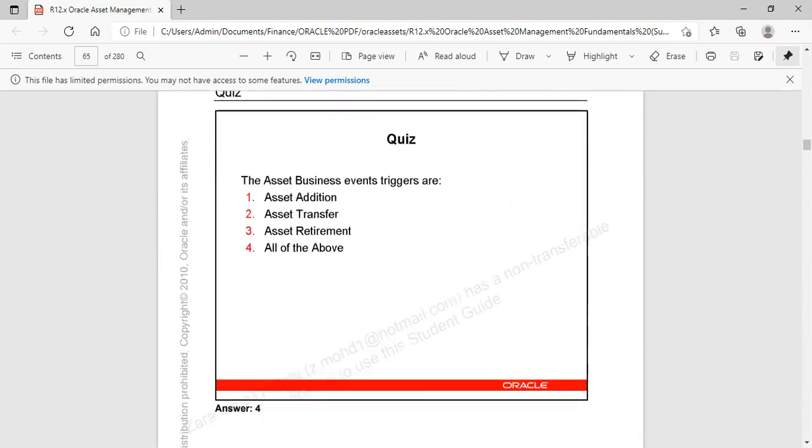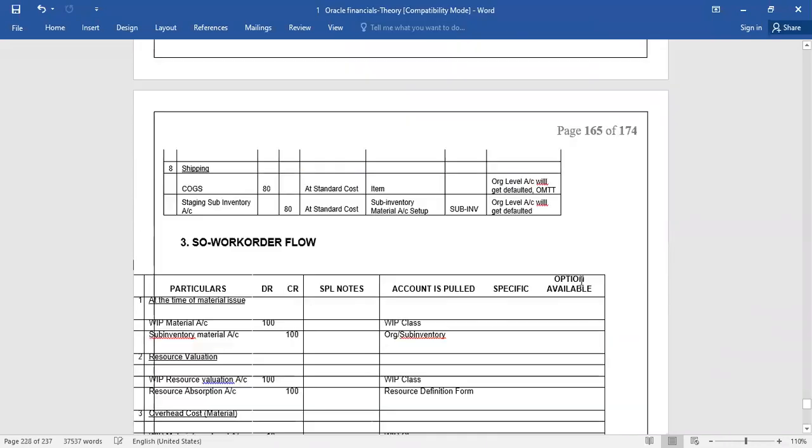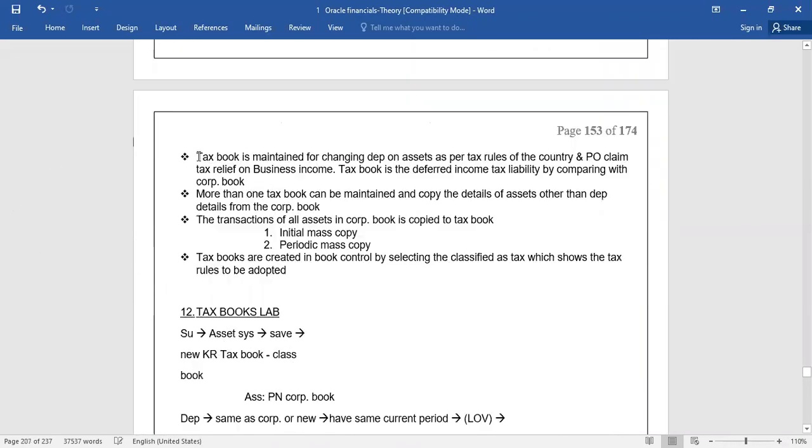I'll open my notes, that will be easy. You can see the Word file, right?